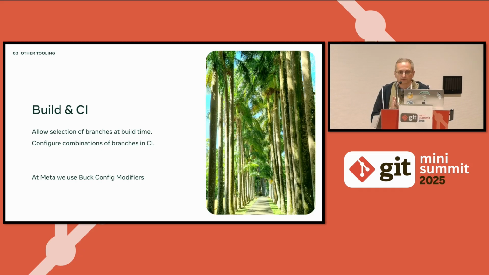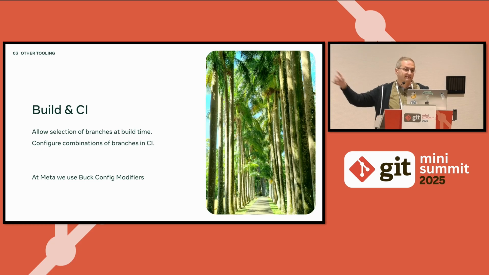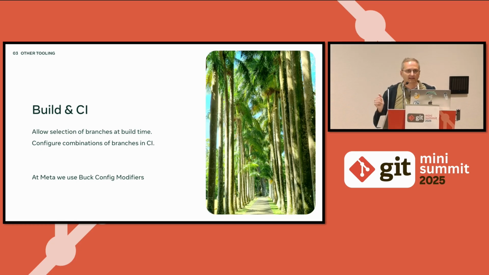So that allows you, when you're working on code that depends on something that's been branched in directories, to select which branch is being used. We use Buck config modifiers, where you can set a config modifier to say, I want to use this particular directory branch of this library in this build. And for CI, you can set configuration to say, I want to run this test against both this branch and this other branch, because I want to see if this will break the next time the dev branch is released to stable, for example.